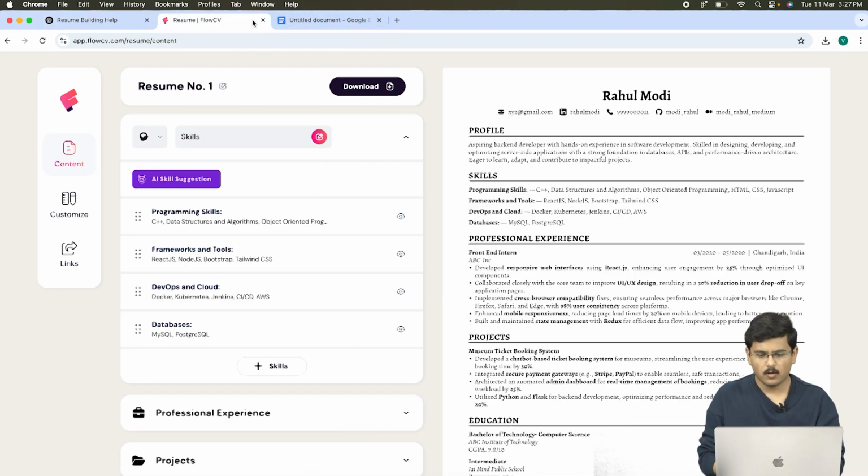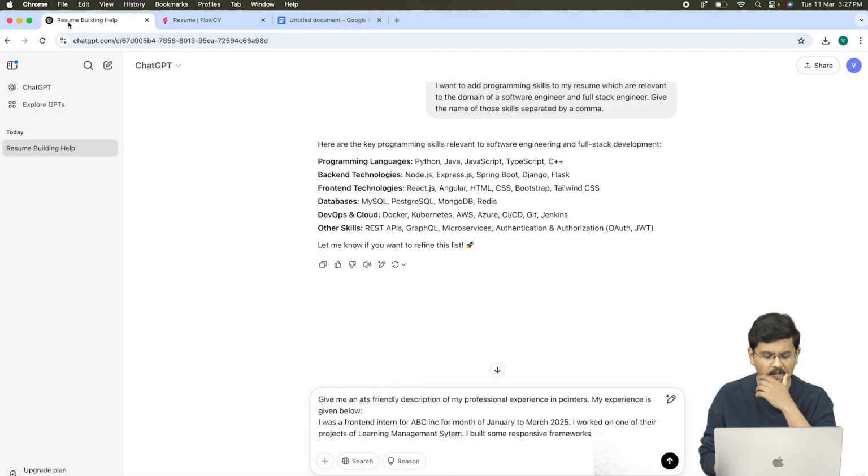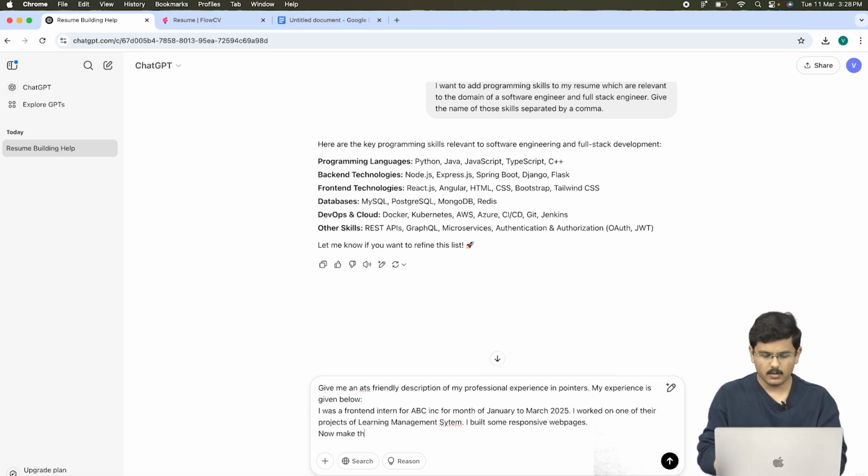Fine. What else do I need? Responsive pages or web interfaces I can write. Fine. So whatever you've built, whatsoever, let's be more rudimentary. I'll make this even easier. I'll simply remove this. I built some responsive web pages. Fine. That's pretty simple. Now make this experience look good for recruiter.